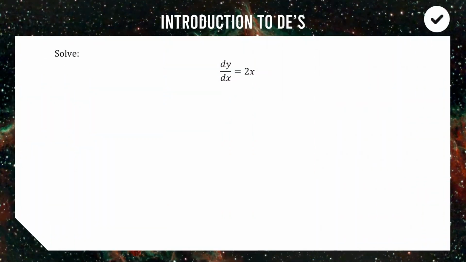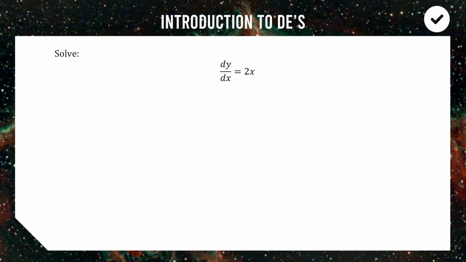Here is our first one. We have dy on dx is equal to 2x, and we are going to solve this differential equation. Now, I know you may be looking at this and thinking, can't we just integrate it and go from the derivative to the original? And you'd be correct, but I'm going to show you how we're going to set this up and solve it in the structure of a differential equation. And this is going to be helpful when we are trying to rearrange and solve more complex differential equations in the later part of this video and in future videos.